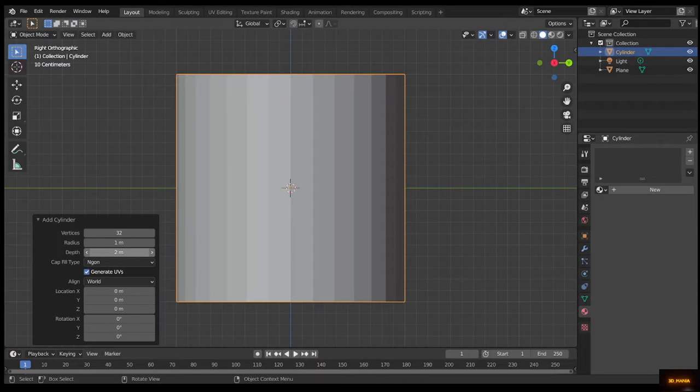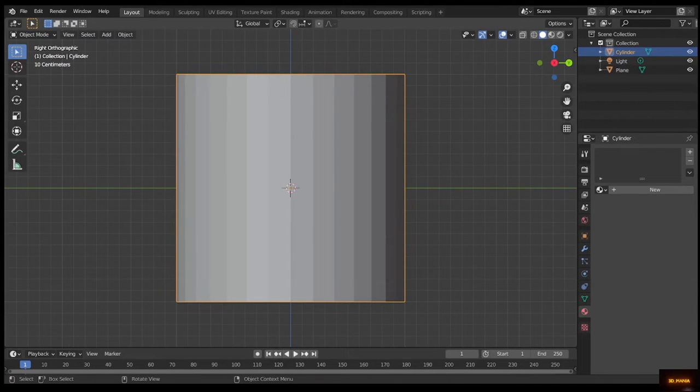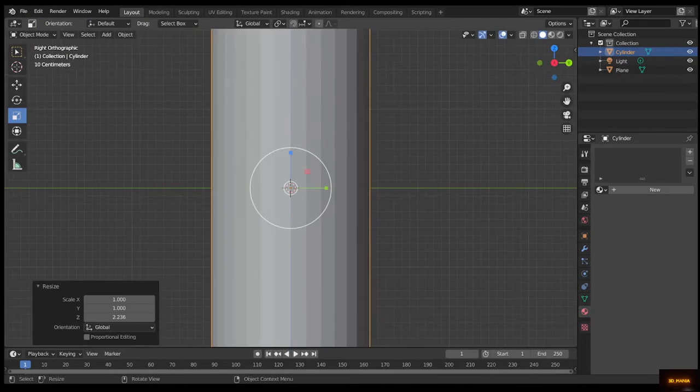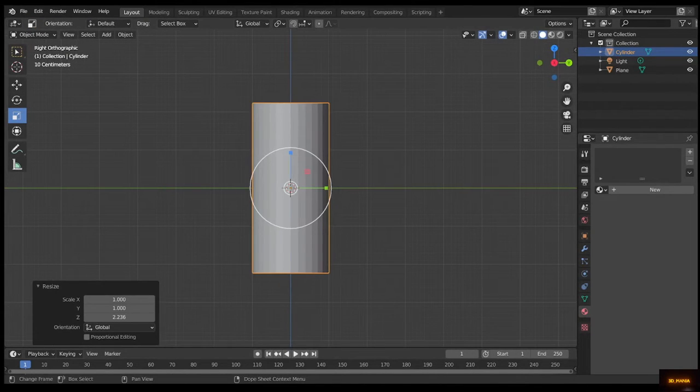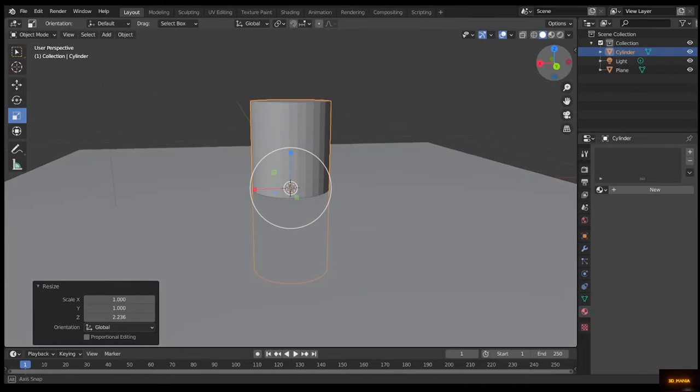Scale it a little bit. Place it over the plane.